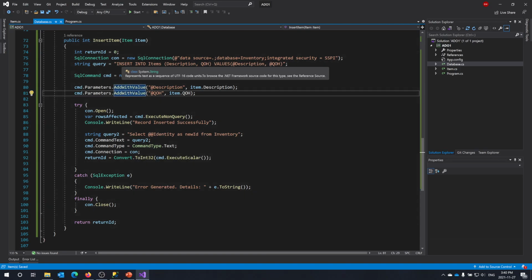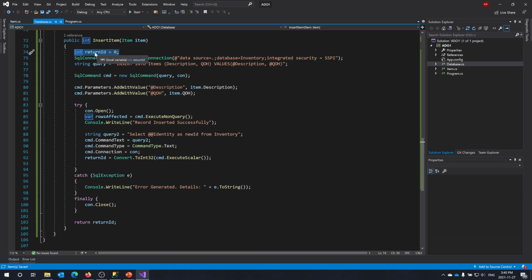Okay, so just as a summary, what did we do? We added the fact that we're going to return now the next ID we used, right? So every time we run this, it'll be 6, 7, 8, 9, 10, whatever. It's going to return it. Then here we set a variable so that we're going to prepare to return the value.